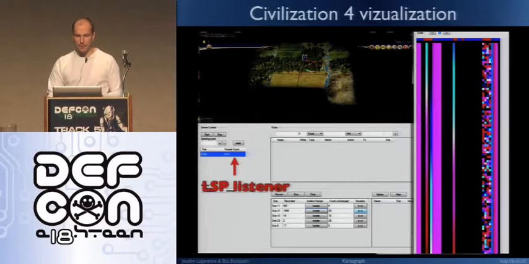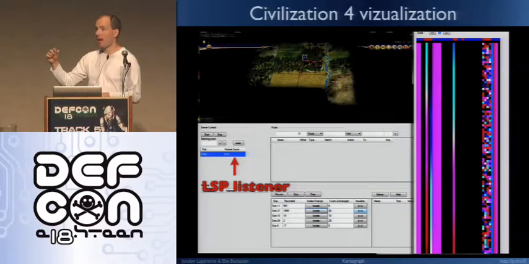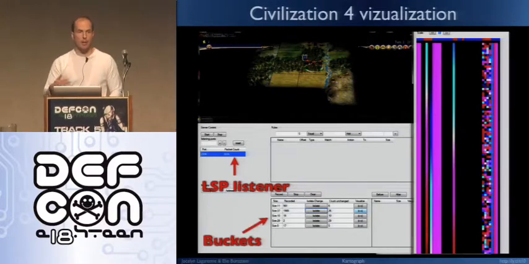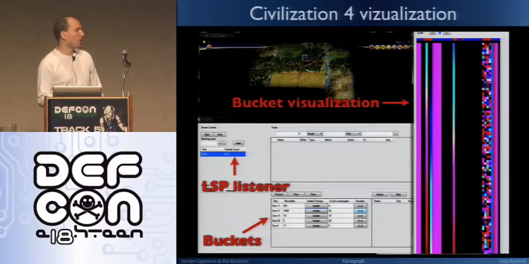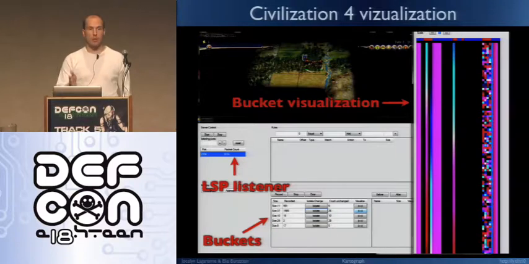On the left, you have what we call the LSP listener. So the LSP lives at the WinSock level, so we have to have an IPC, which is going to speak with Katograph, and Katograph will tell it whether to let the packet go or to modify it, and then tell it to rewrite it with a specific value we want. Then we have all the buckets I was picking up before. So for instance, for Civilization 4, there is 5 types of packets, which are sorted by size. And finally, you have the visualization for each bucket. So we can visualize one bucket at a time.